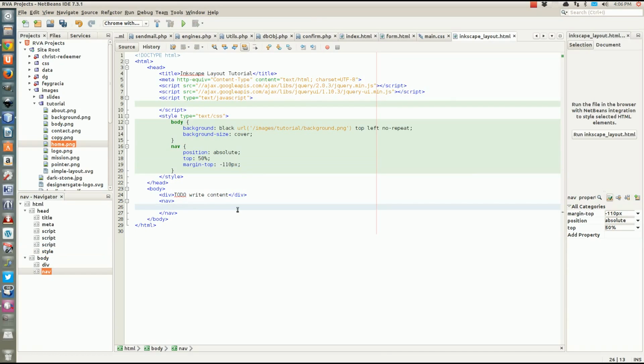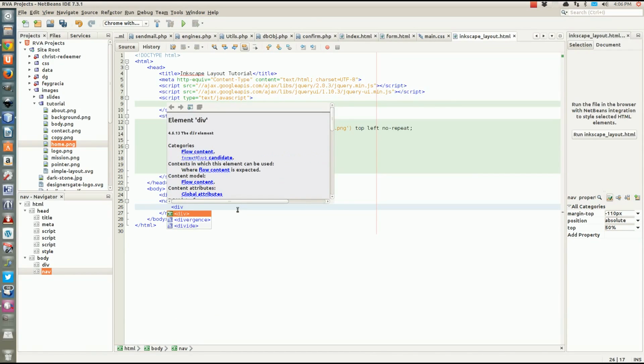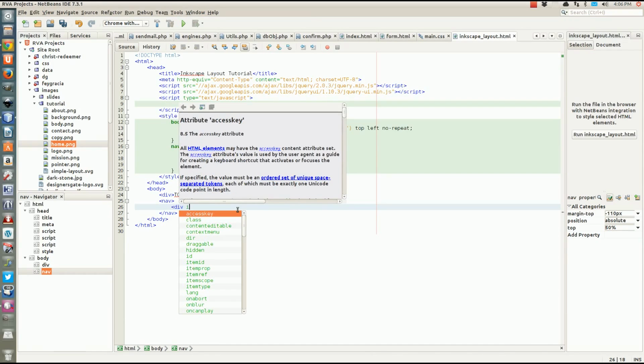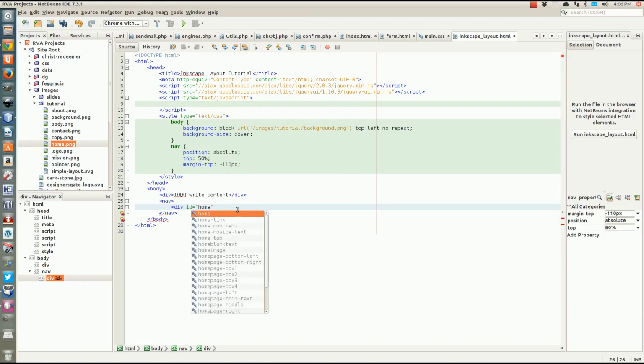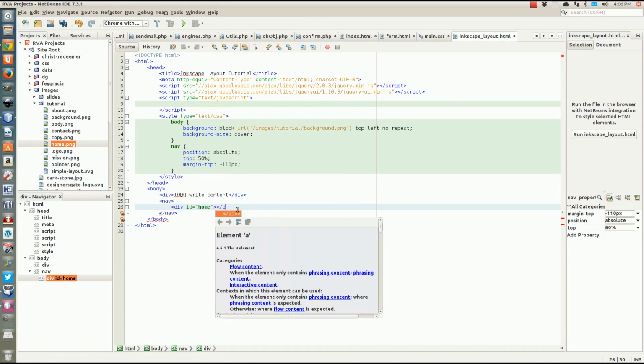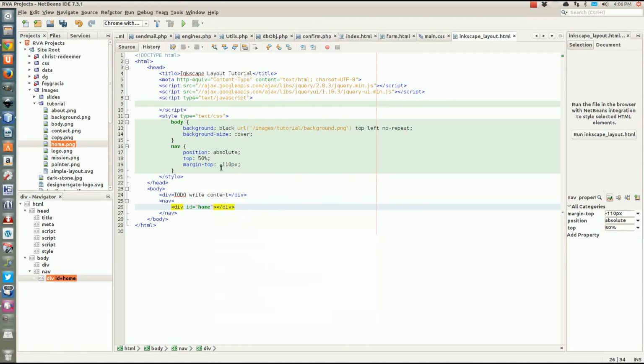So nav, now we can have a div id home, that we said is going to be 239 by 55.